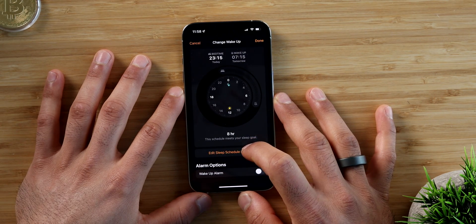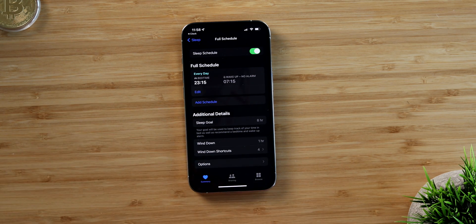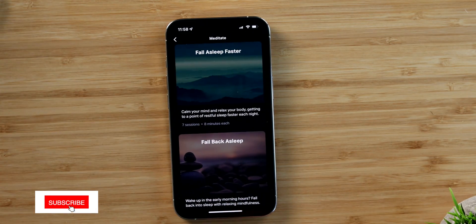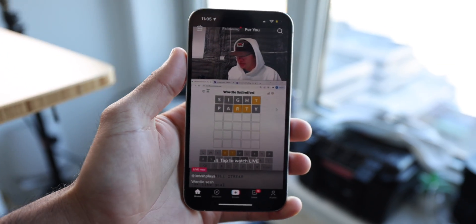Number seven: have a wind-down routine. In the Apple iPhone features, there is a night mode and a sleep schedule you can set up with a wake alarm. I like using this feature because it shuts off a lot of the features on my phone and makes it harder to use. As part of that routine, I'll sometimes wear blue light blockers. Other things you can do are breathwork or meditation. You can also do a hot shower to help decrease your body temperature before bed. I try to avoid scrolling through TikTok while in bed, but if I really want to, I make sure to wear blue light blocking glasses.